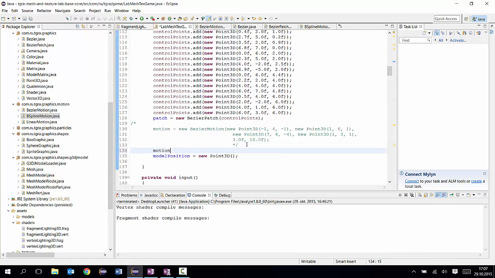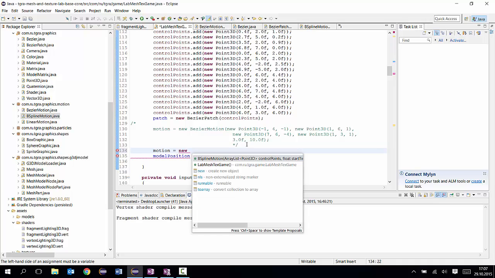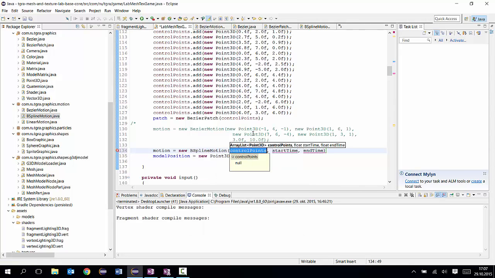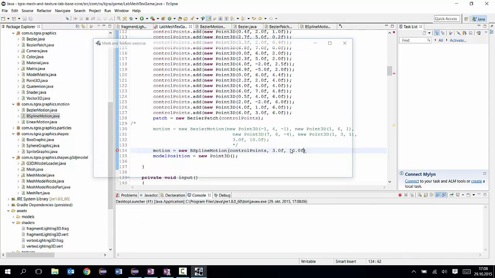Say motion equals new B-Spline motion, and I'm going to put control points in there, and then just the same start time and end time. Let's see what happens.